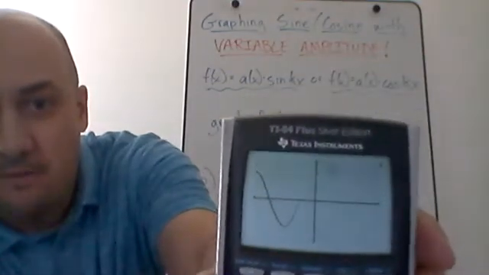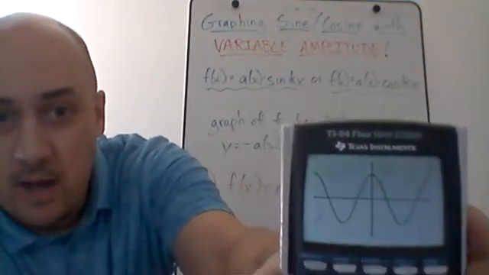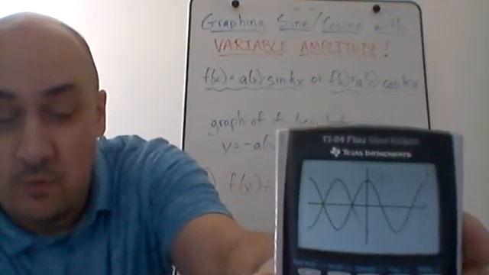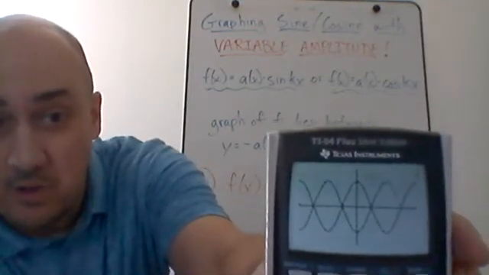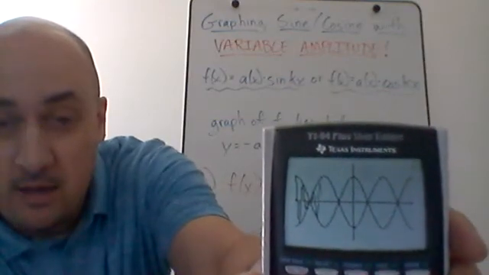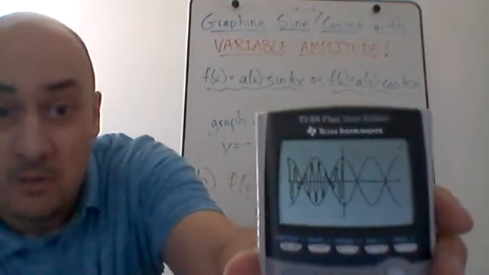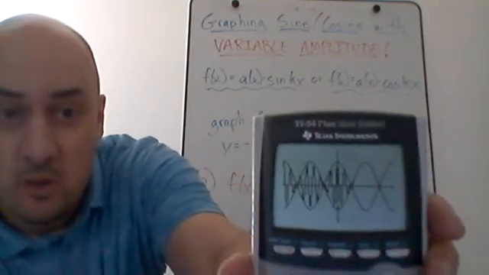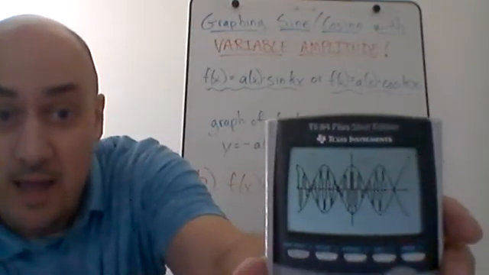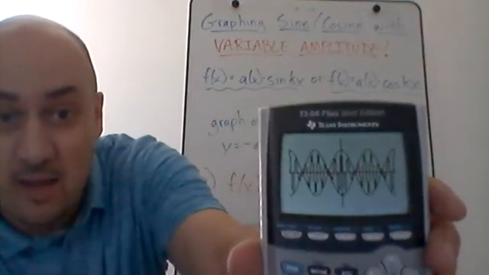All right, so here's the graph of cosine 2 pi x. And now here's the graph of negative cosine 2 pi x, which is the reflection of that first one. So that's going to be my upper and lower boundary. And then here in between comes the graph of the other cosine function bouncing back and forth between its upper and lower limits, which are the positive and negative cosine 2 pi x. So that's what we get for a function like that.